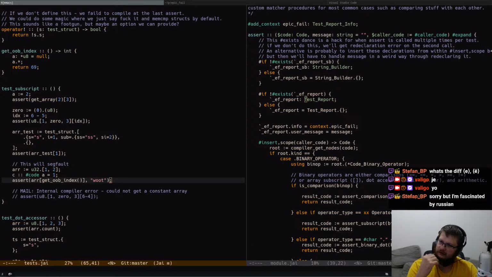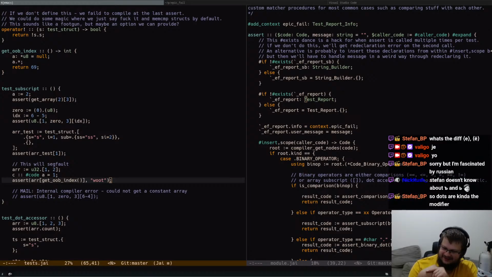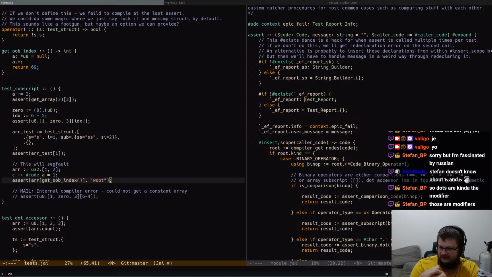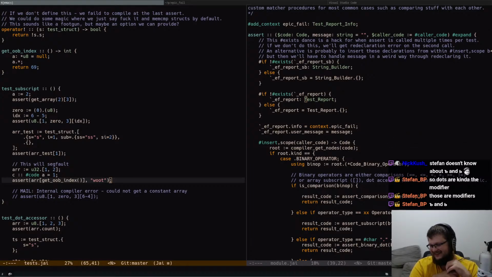Yeah, yo. There is kind of a movement constantly for as long as I live to remove yo from written language. Stefan doesn't know about tvrde and mekki znak. I mean, no. I think these should probably come naturally because Serbian has similar stuff. Well, you say no, dots are kind of the modifier, as if we have dots above other letters, because only yo has dots. Unless you meant to say those and not dots.